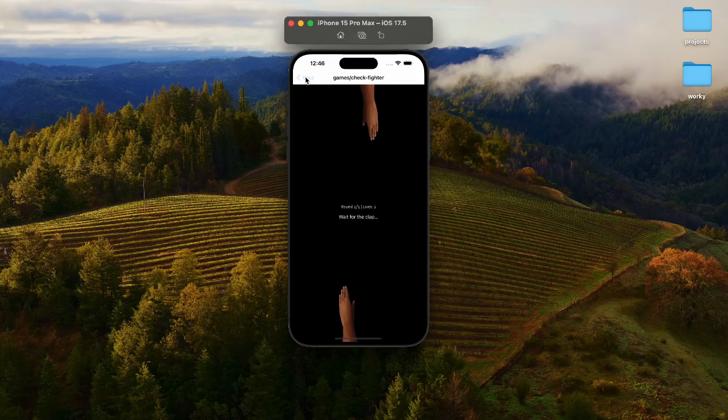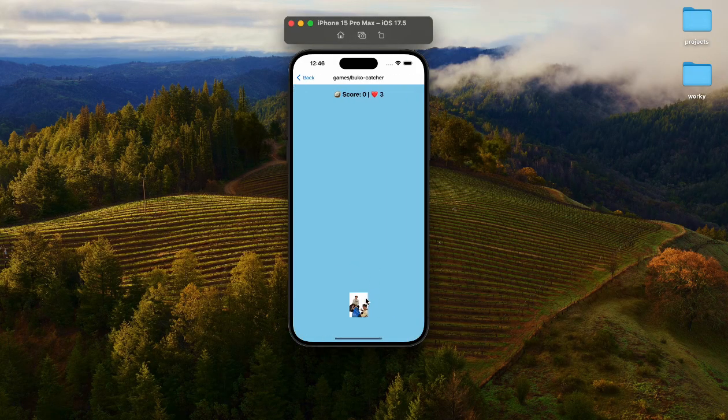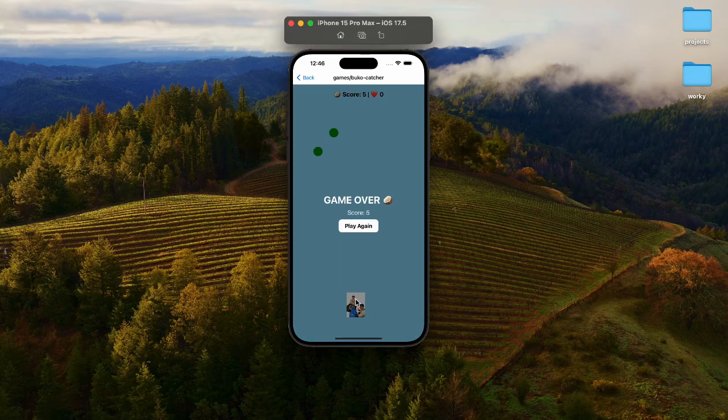My bad. Okay, next we have Buko Catcher. In this game we get to swipe our little bucket along, filled with 3 Filipino gentlemen, and catch the falling green unripe coconuts as they fall from the sky. Dang. Okay, let's just miss a couple of those. And you see our lives update accordingly. Let's just lose. And that's game over.